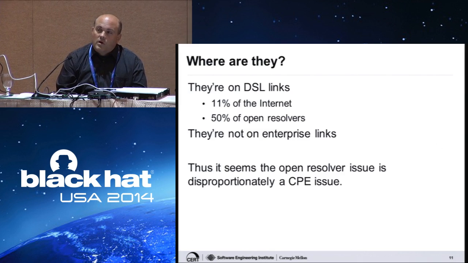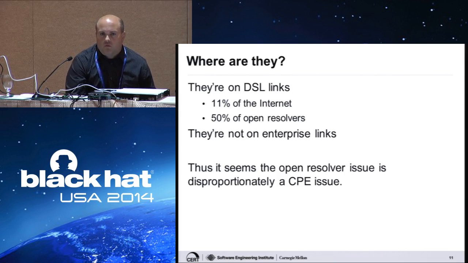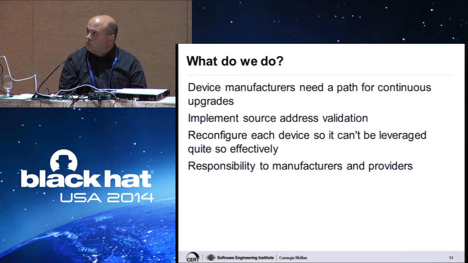So now you're left with a problem. How do you scale to address it? Are you going to go door to door, knocking on doors and saying, please update your device? What do you do to solve this problem? It's not really going to be solvable simply by going door to door. So we have to look at some other strategies for how we begin to address this.